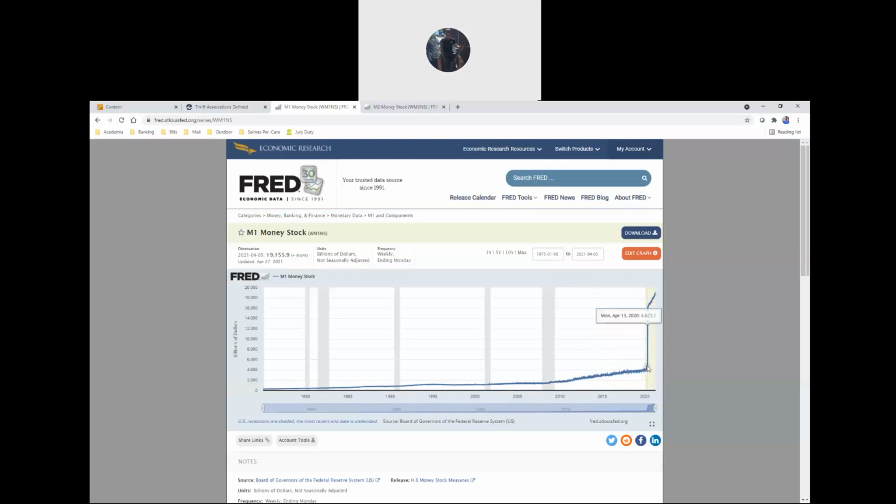So there's a lot more money in checking accounts. I mean, probably most of this is the checking account money, not so much the actual currency, although that's a portion. There's just a shocking amount of growth in the M1 money stock, and you can see that here. So a lot of this has to do with the fact that, which I'll explain next time when we talk about liquidity traps.